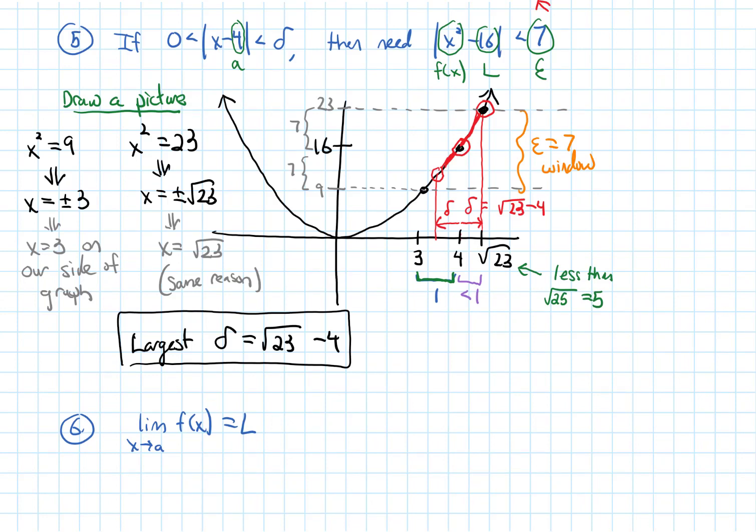All right, and now let's look at 6. So for 6, we've actually already identified what a is, what our function is, and what L is. We just got to write them all down. This is the limit as x approaches 4, we know a is 4. We said that already. And then f(x) is, my function is x squared, and the L we identified was 16. So that's what 6 wanted.